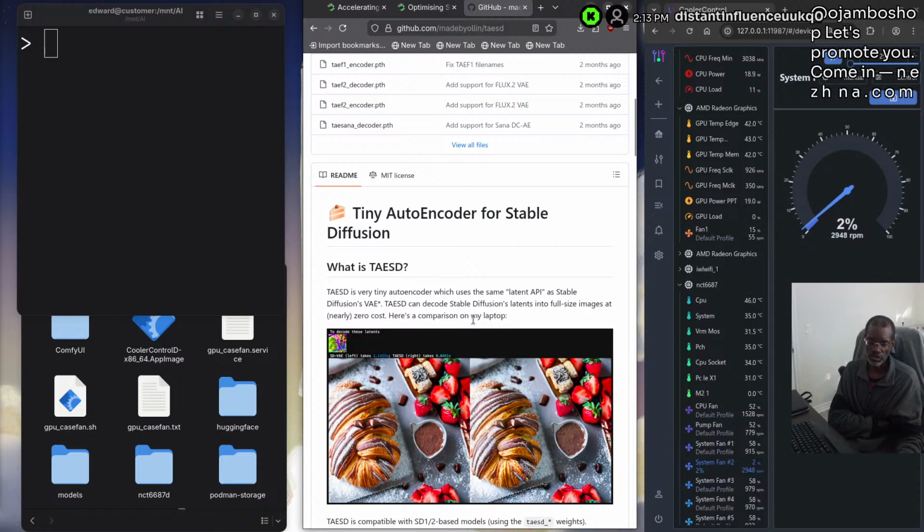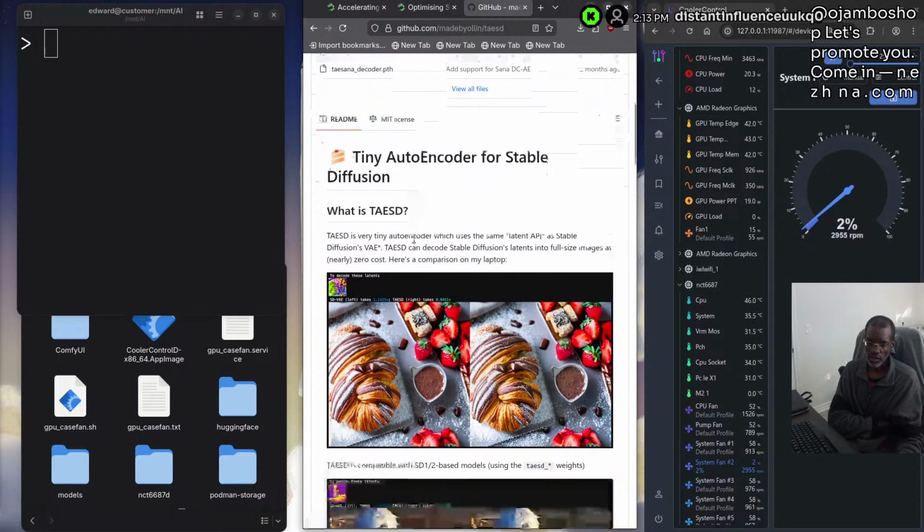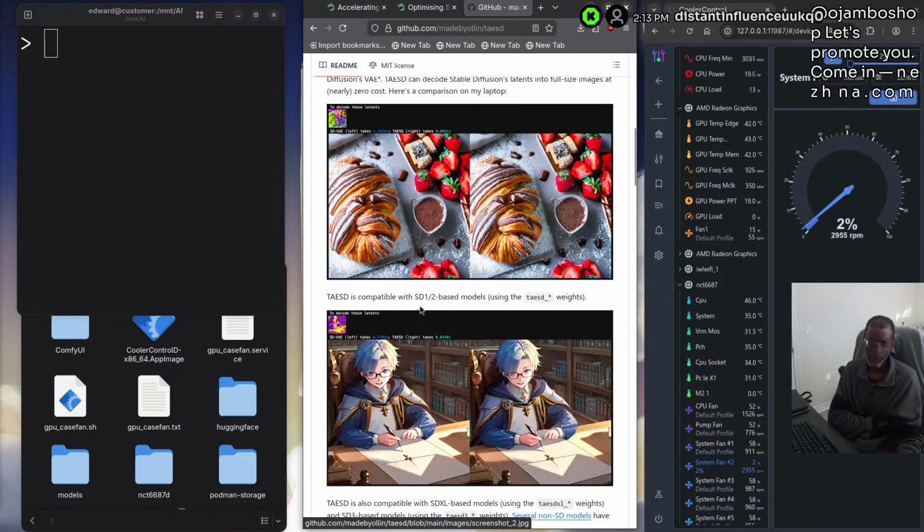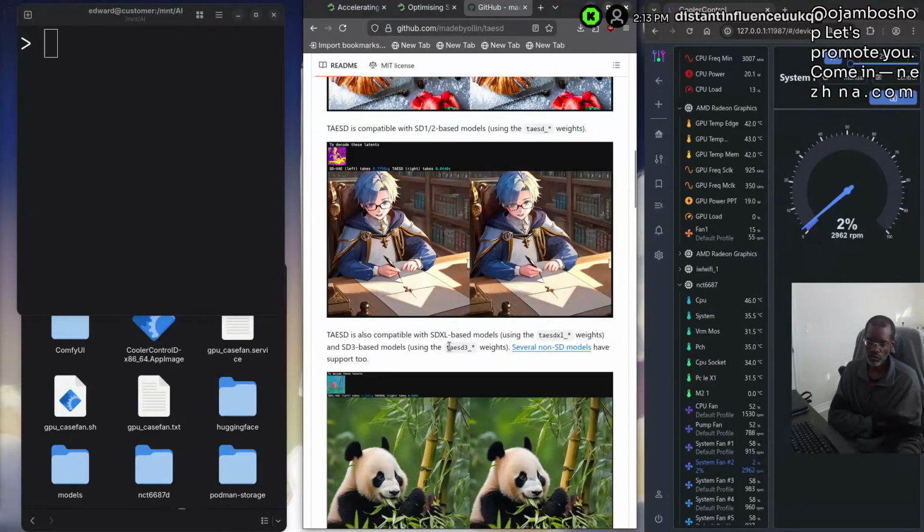Here's a comparison on the developer's laptop. As you can see, it looks pretty good to me. I can't really see any difference. And here's another one. It says it's compatible with SDXL models using the TAESDXL weights, and SD3 obviously using the TAESD3, and several non-SD models have support too.